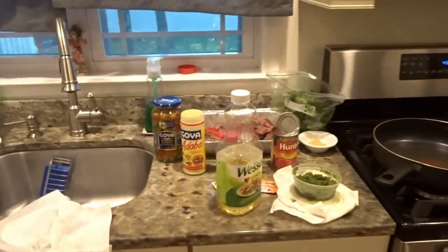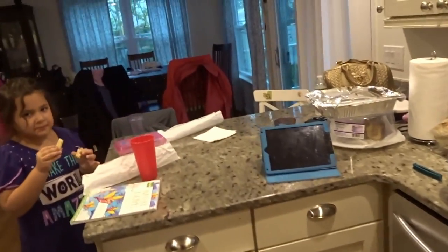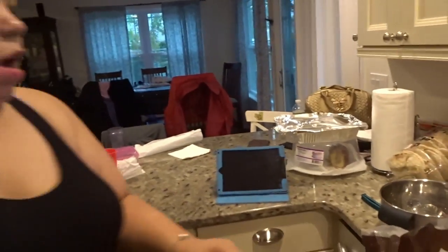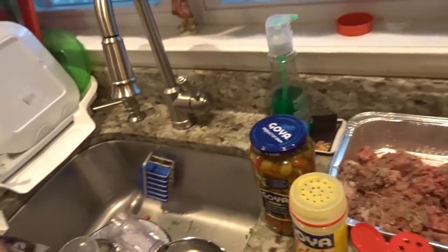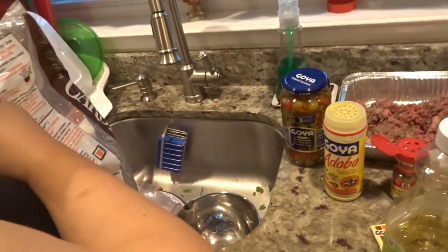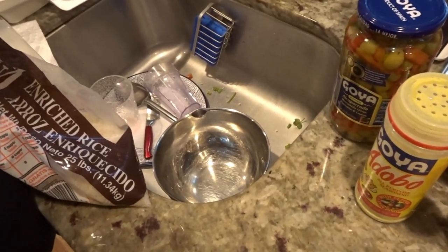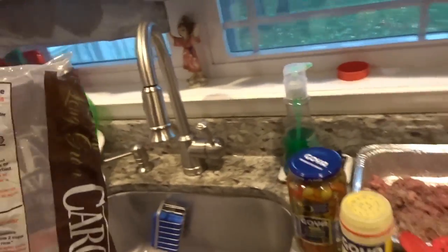All right, y'all. Once we start making the beef, I'll be back. We want to show them the rice. You don't know how much water is in there. It doesn't matter. All right, go ahead. How do you do the rice? Well, I'm just adding the rice first. She's going to measure that rice, though. I have to make sure I have enough. But wait, you don't do the 2-to-1 ratio of water to rice? I make sure I have enough rice per person. I like a cup per person.